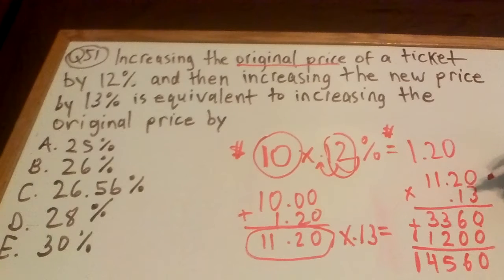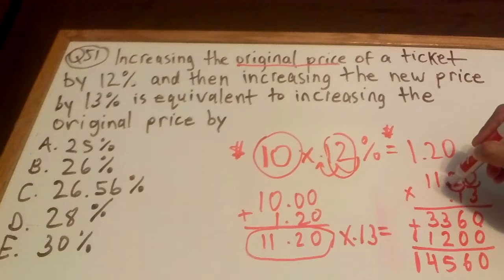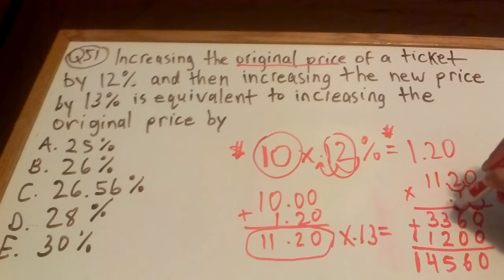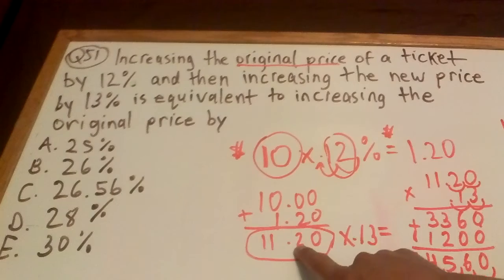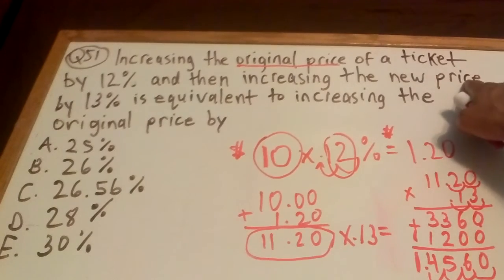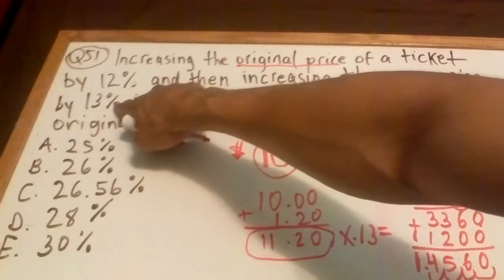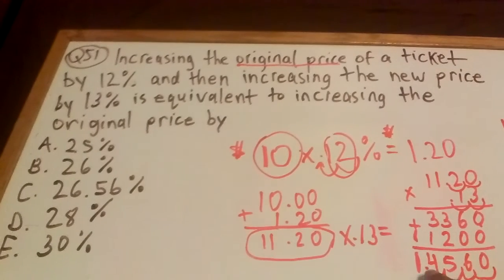So now we count our spaces. Look, we have 1 decimal place here, 1 decimal space there, 1 decimal space here, 1 there. So that's 1, 2, 3, 4. And let's account for them here. 1, 2, 3, 4. So the first time we added 12% to get this one. That's our new price. And we're increasing it this time by 13%. What's 13% this time? It's $1.45.